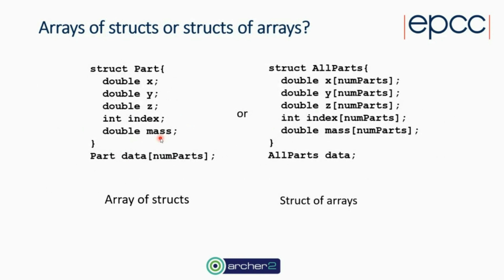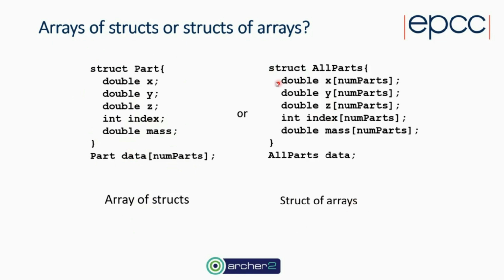Now, when you're designing your data structures, there are choices you can make here, whether you want to use structures or arrays or something like that. So here's an example, 2 examples in C of doing this. We can create a particle structure where we have the X, Y, Z coordinates, its index and its mass, all in a single data structure. And then we have an array of those, an array of particles. And each one of those elements has 4 doubles and an integer inside it. And that's what we would call an array of structures.